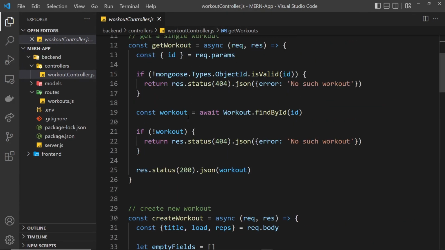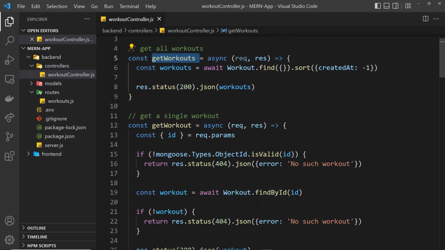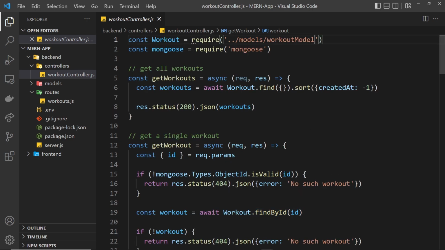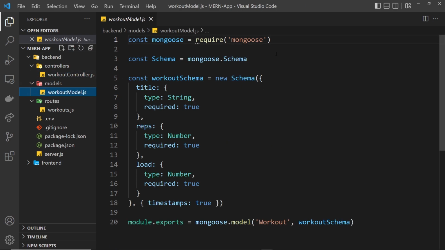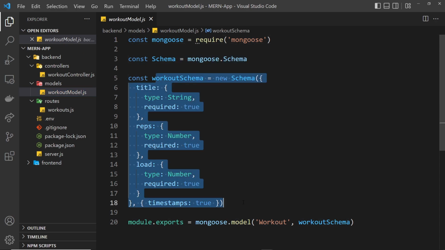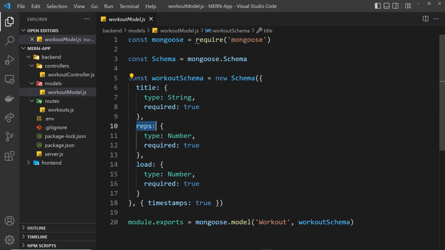Now, the way we interact with MongoDB is by using Mongoose models. You can see right here, we're using a workout model to do all of these different read and write actions. And that workout model is coming from the models folder inside the workout file. So we make a schema for the model, which enforces a structure on the documents that we save to the database in terms of what properties they should have and what types they should be, etc. And it also is configured to apply timestamps, like a createdAt property, to the documents when they're created. And then at the end, we make a model based on that schema and we export it so it can be used in that controller file.